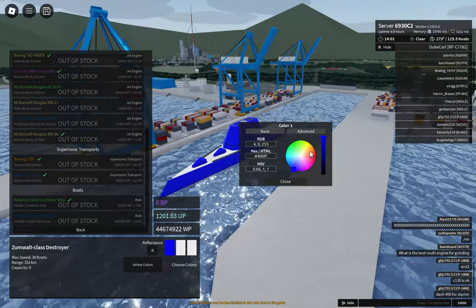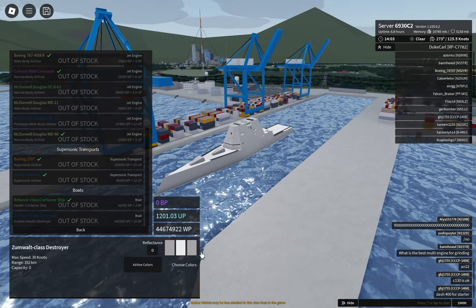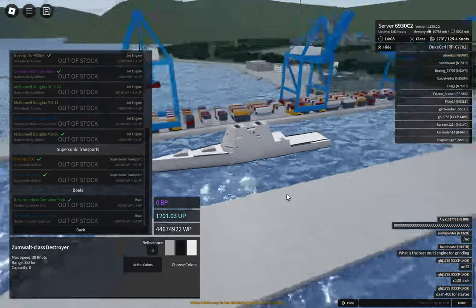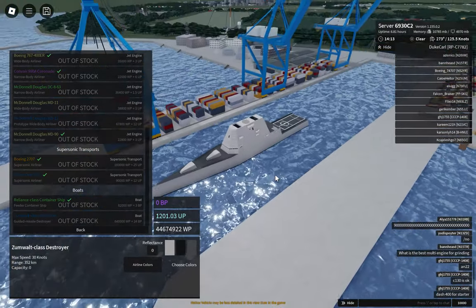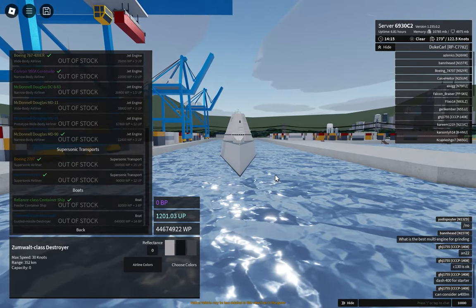So color one is most of the hull. So how do you get stealth gray? Like this, it's just approximate. The color two, the bottom, the keel area, which is black. We can make it a darker black. There we go, jet black. Color 3 is the deck, which should be a shade of gray. This shade looks consistent. There's the Zumwalt class stealth destroyer.